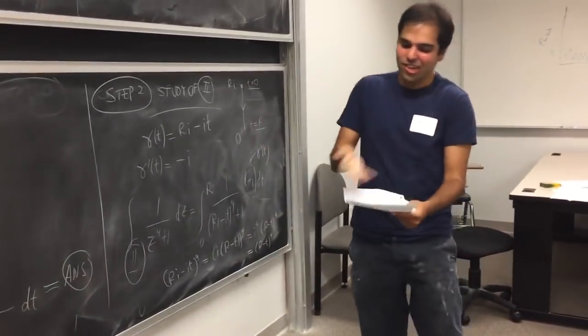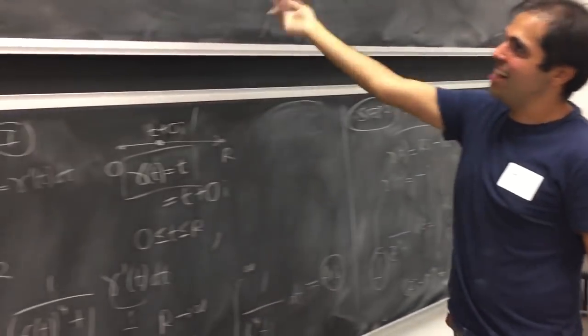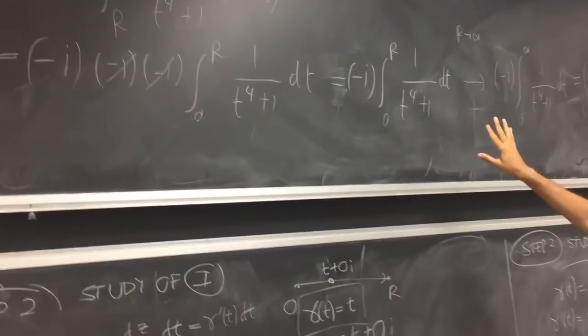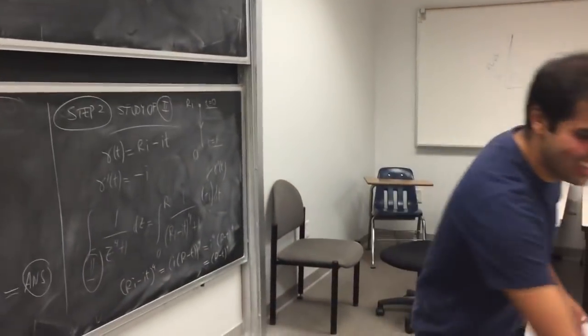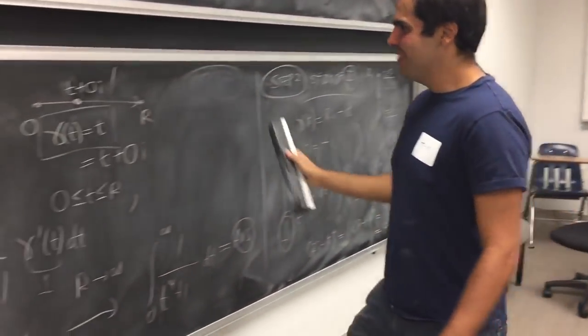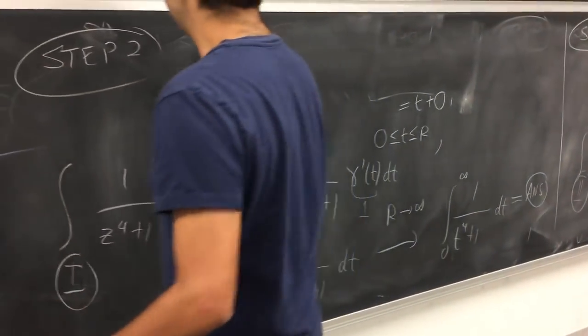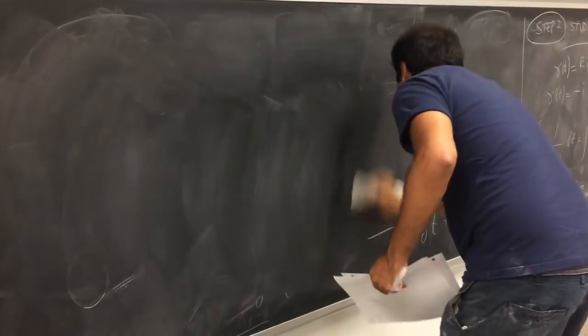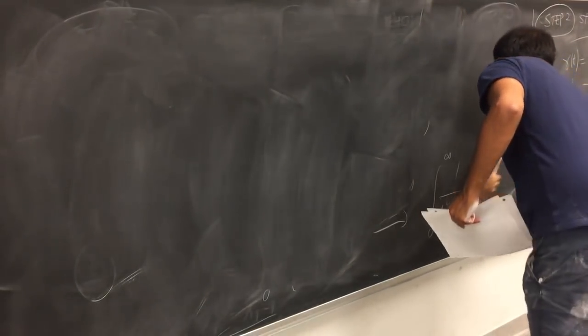Actually, here's a funny story. On my notes I made a mistake. Actually two sign mistakes, but they happen to cancel each other out. That's why it actually works nice in the end. Okay. Again, life is good as long as you make an even number of sign mistakes. Just to make an odd numbered one, it's not good. Okay.